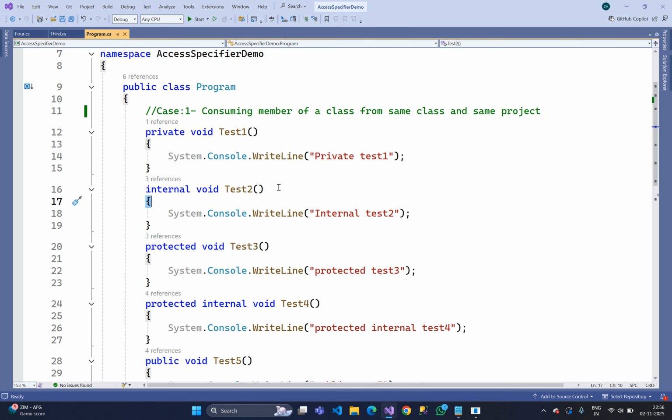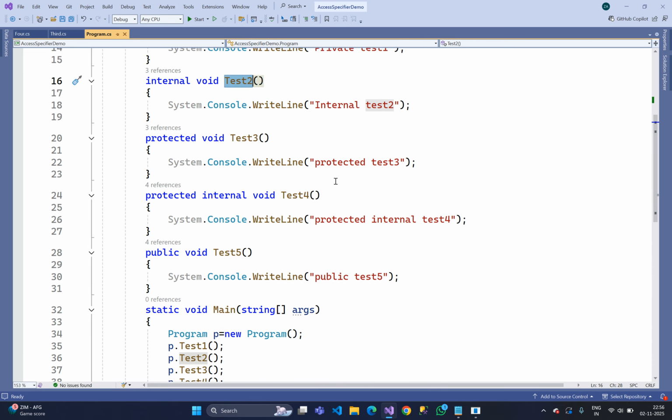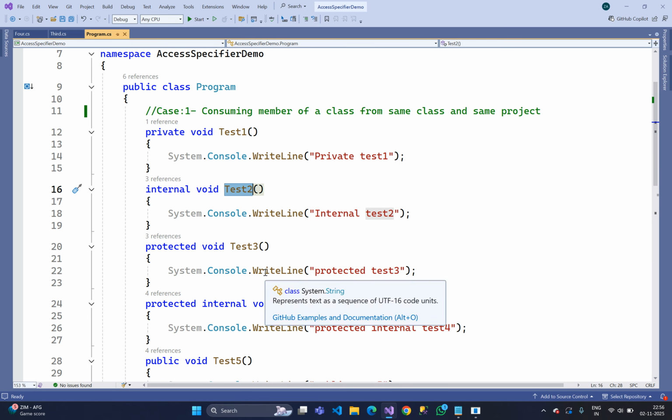Within the same project we can access test 2 in the same class, and in a child class also. And in a non-child class, by just creating the instance of the program class, we can also access it in the same project.